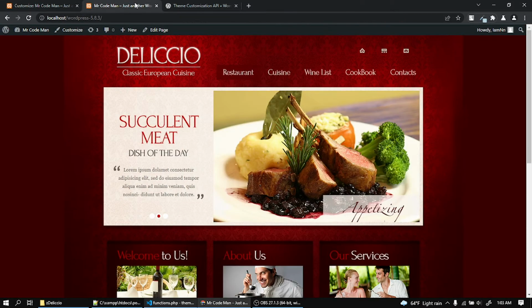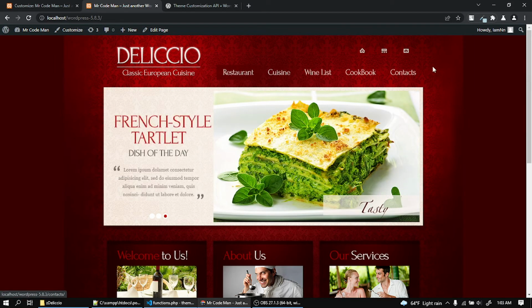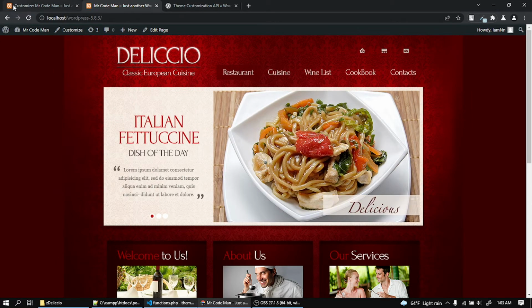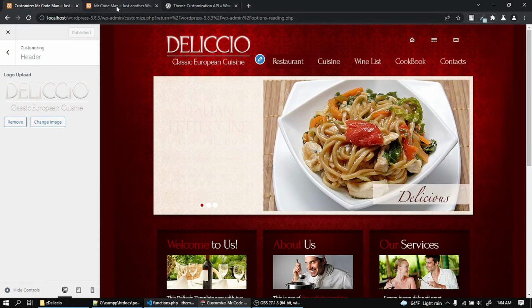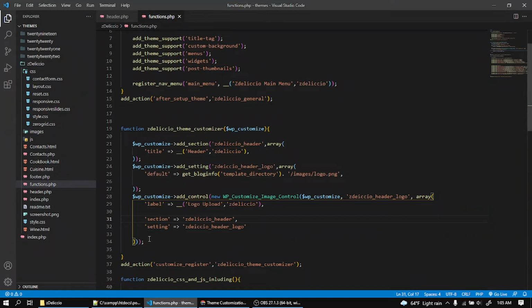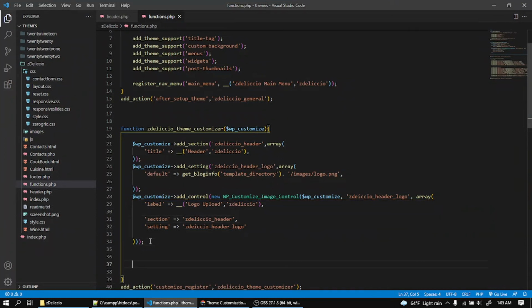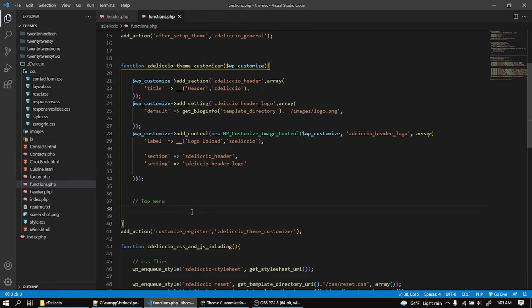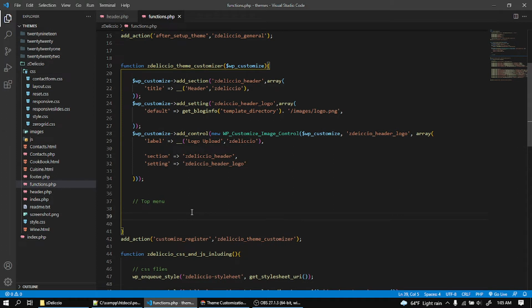But if you want a menu, you can add the menu as I did before with the menu option. You can add it as a menu, but right now I am not adding it as a menu. I add the custom theme option as a menu. So let's go. Okay, that's why we have to add it again. First I am adding a comment, this is the top menu, for knowing what the function is doing.